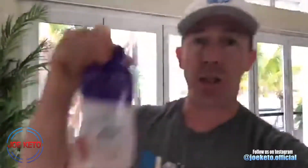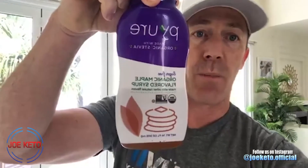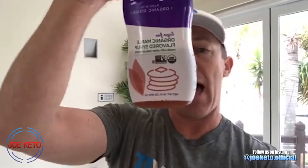So this is a sugar-free maple syrup. These are the wonderful things that have made this lifestyle so much easier, so delicious, and so that you don't have to miss out on anything. This is the brand that we use — this Pure brand. You can find a lot of sugar-free ones on the market, but not all of them are super healthy. Watch out for ones that have artificial sweeteners like sucralose or acesulfame potassium — very bad for you. But this one is sweetened with just a little bit of stevia and erythritol.